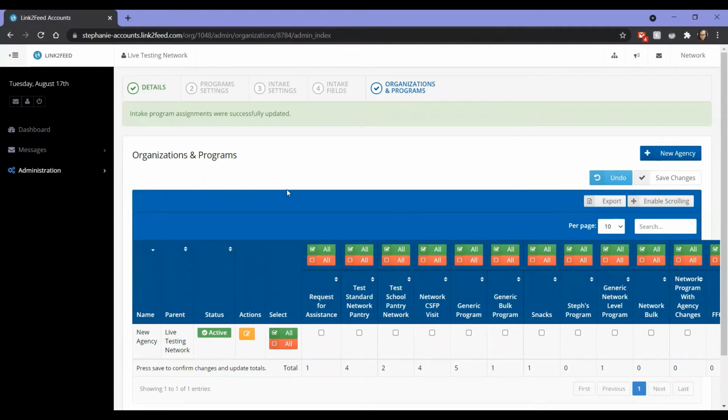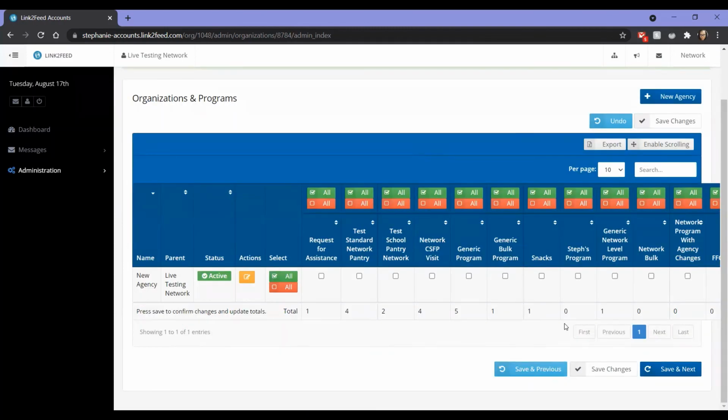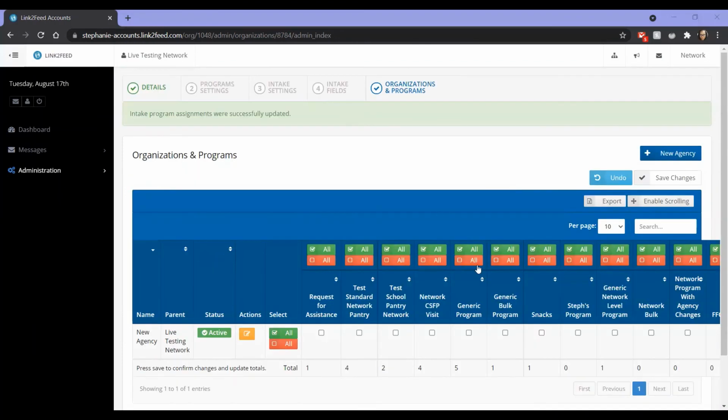Now, seeing that this is a new agency that I've set up, before you could see that I entered all the details and it took me straight to Organization and Programs. And by finally assigning it to a program, I now have 3 additional fields available. They weren't available before because there wasn't any clarification as to what type of program this agency would be assigned to. So for example, if this agency happened to be with Kids Cafe or inventory, then I wouldn't have gotten access to these 3 previous programs. I can always use the buttons at the bottom to toggle back to those since they're gray.